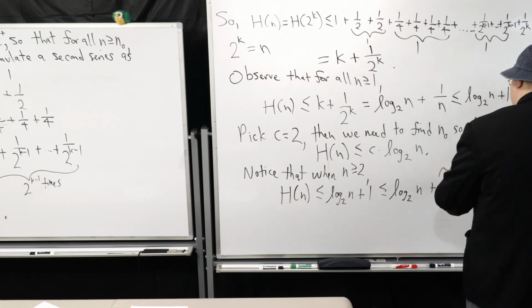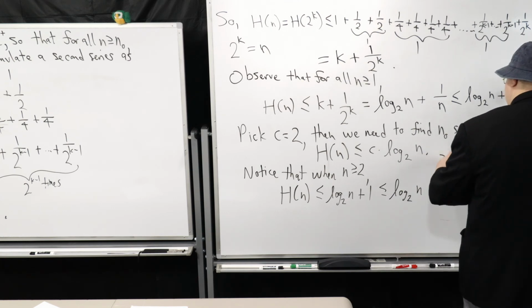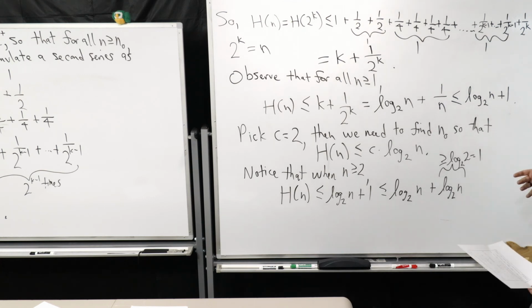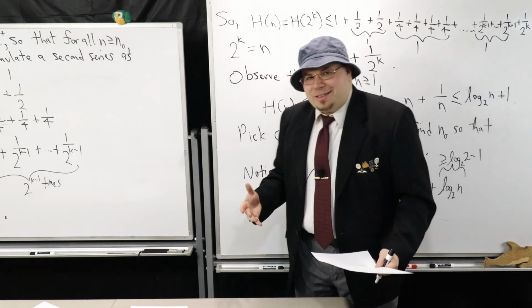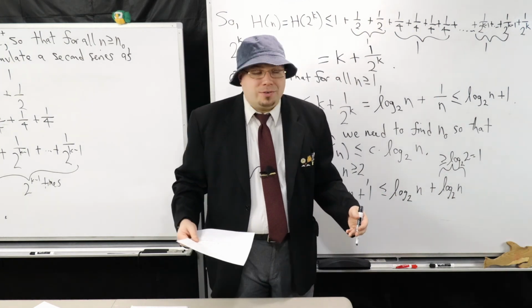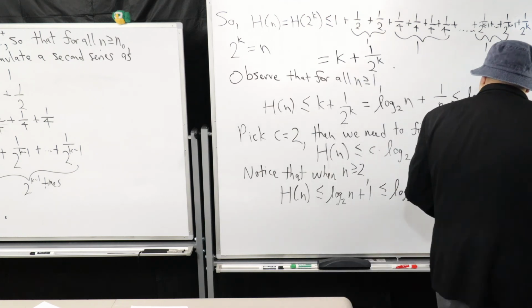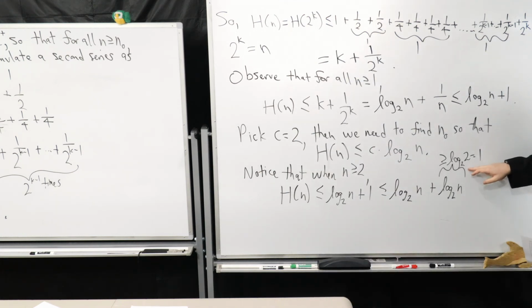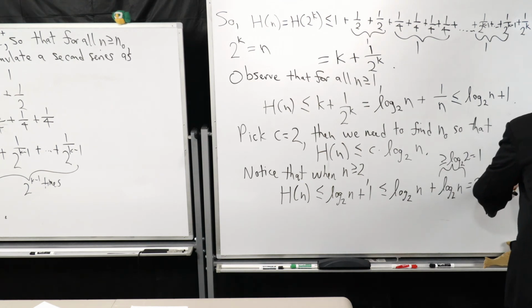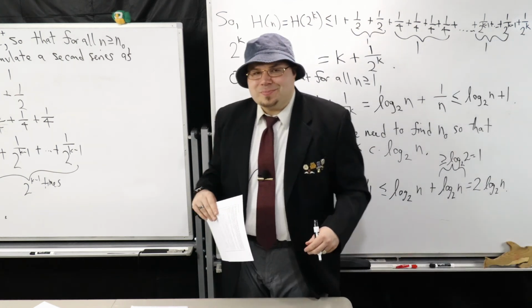You know that this is going to be 1 or greater. So this is greater than or equal to log base 2 of 2, which is equal to 1. Now, you might ask, Dan, how do you know this? It's because logarithms are also non-decreasing. We know that these are asymptotically non-decreasing, but they're also non-decreasing more generally. So my point here is that I'm just going to use this fact. I'm going to replace this with a logarithmic term. That's equal to 2 log base 2 of n. And there, we got the right-hand side. Piece of cake.